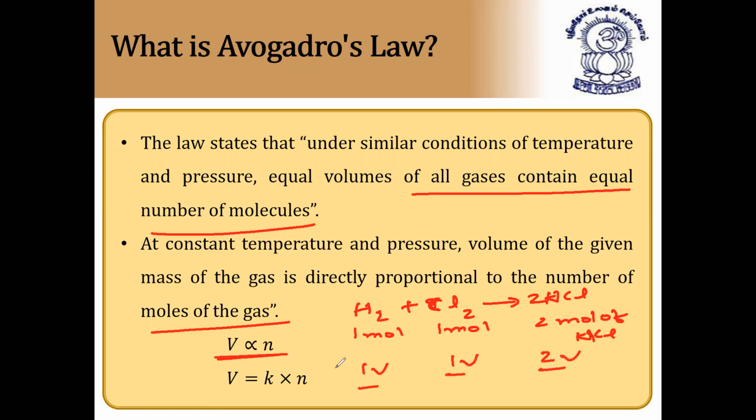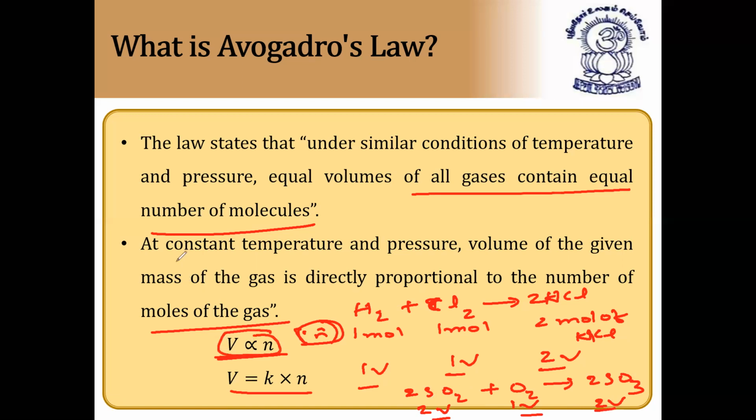Directly, we can relate the number of moles to volume, because V is proportional to the number of moles N, or V is equal to K into N, where K is the constant of proportionality. That's why we can apply the same concept, Avogadro's law, in the mole concept. By using the stoichiometric coefficients, for example, 2 moles of sulfur dioxide plus 1 mole of oxygen form 2 moles of sulfur trioxide, we can write 2 volumes, 1 volume, 2 volumes, because volume is proportional to the number of moles. So we'll use this in the mole concept. I hope it is clear.